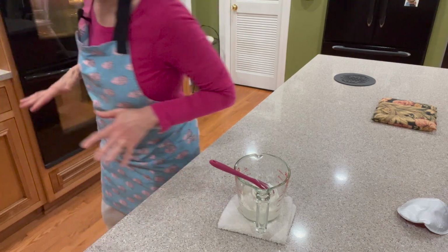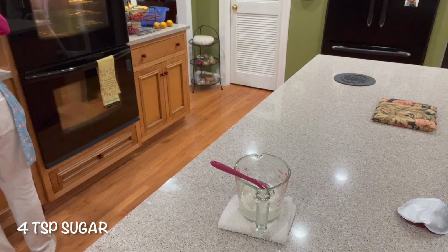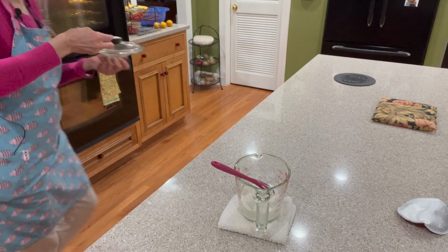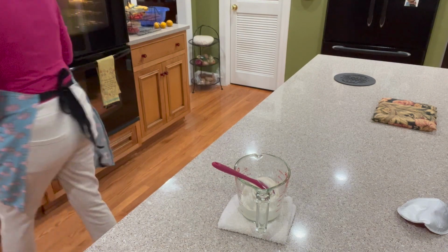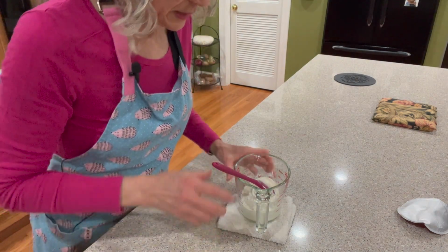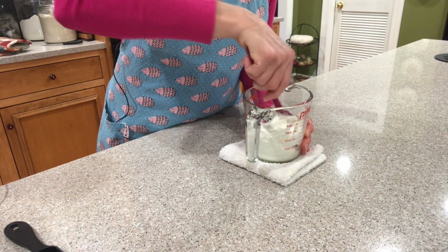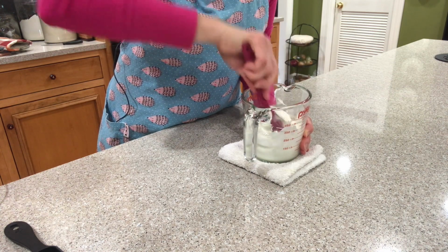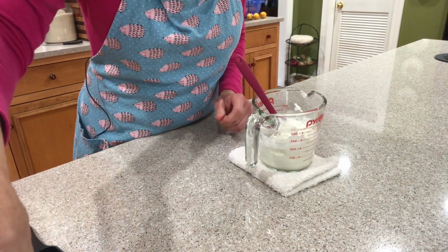We're going to need about 4 teaspoons of sugar, so I'm just going to get a heaping tablespoon. Since a tablespoon is 3 teaspoons and a little bit more than that, it would be about 4 teaspoons. So I'm using unbleached raw sugar. It's under the name Zulka in the big box supermarket. Easy to find. It's not bleached. It's made out of pure cane and not sugar beets. It's non-GMO, and I just think it's a better choice if you can find it.